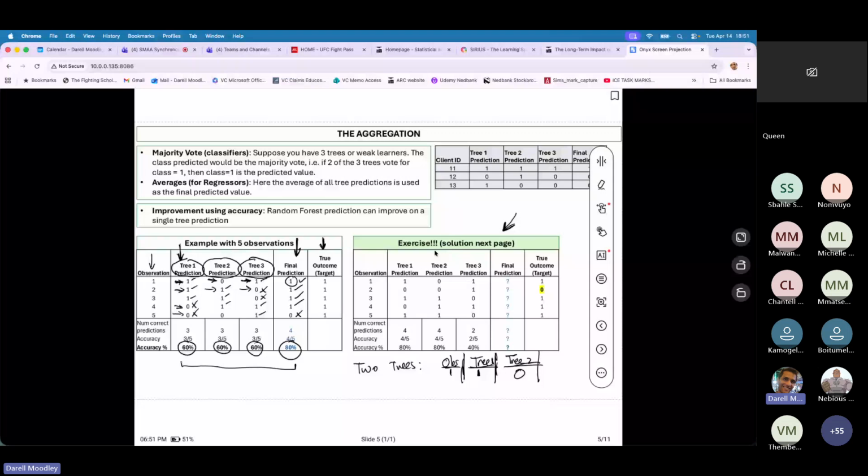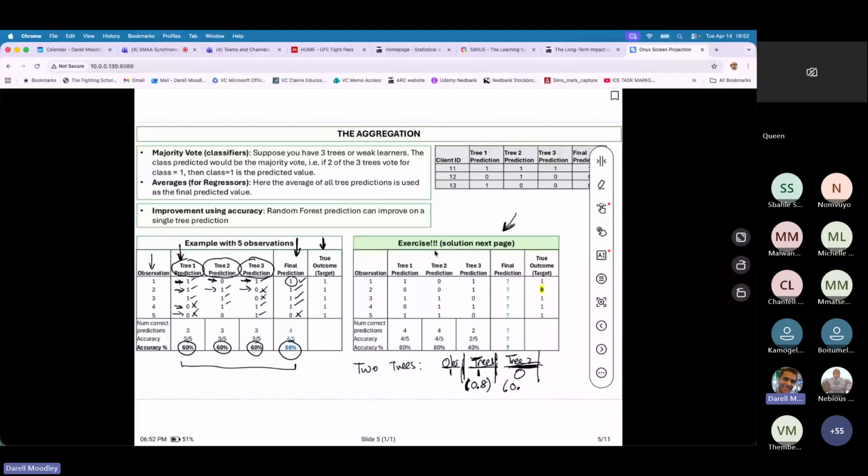So tree 1 says it's 1 with a probability of 0.8, 80% chance. Tree 2 says this observation is a 0 because its probability was way under 0.5. In other words, the probability of it being a 1 is quite low. It's 0.45.